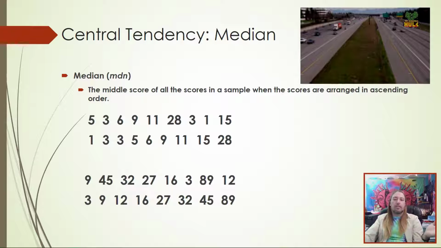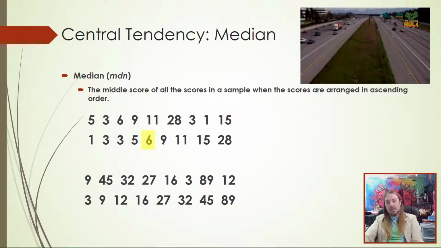Okay, so now it's reorganized. Now we simply have to find the middle score, the one that divides the distribution in half perfectly. So in this particular case, we have an odd number of scores. So there's 1, 2, 3, 4, 5, 6, 7, 8, 9 scores, which means the middle score is going to be that number 5, right? Where you've got 4 below it and 4 above it. So that's real easy. It's the 6. So in this top data set, the median is a 6.